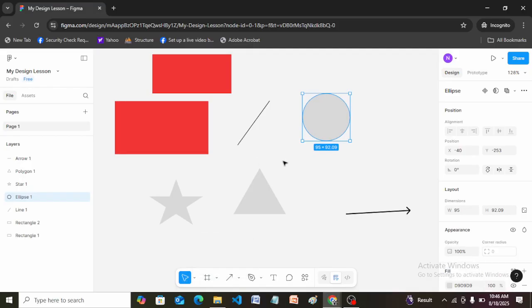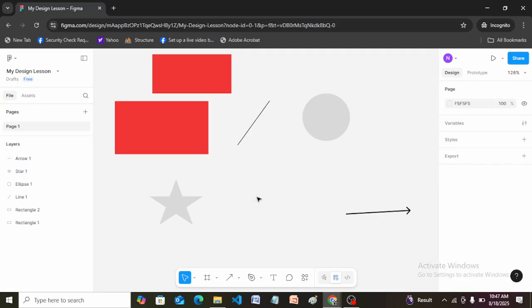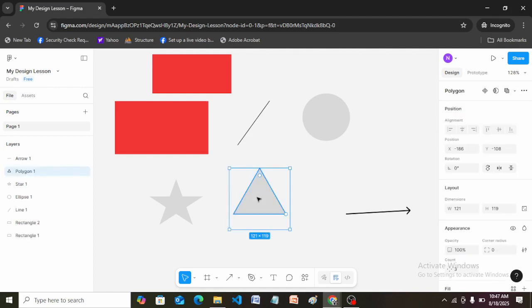Then now we talk about the hints to remember: to remove or delete a shape, select such shape, then press the delete key. Now how do we delete? Very simple. To delete, just select that shape, then press your delete key. If you want to bring it back, as you all know, just press Ctrl Z to bring it back.